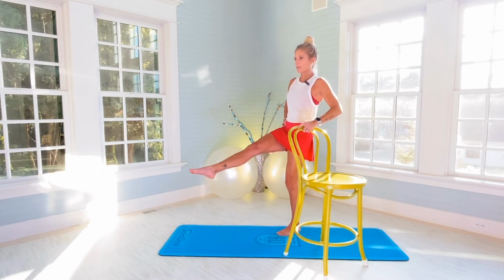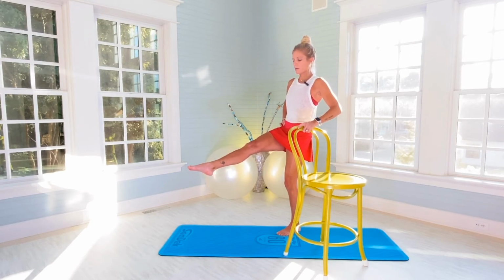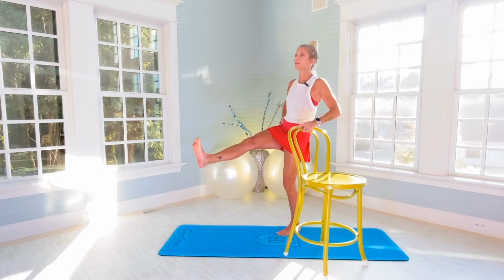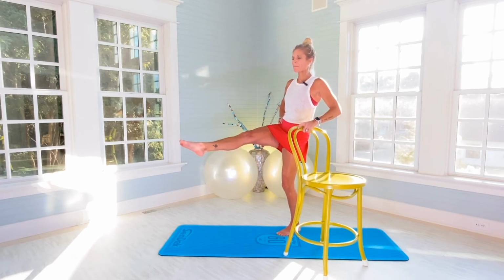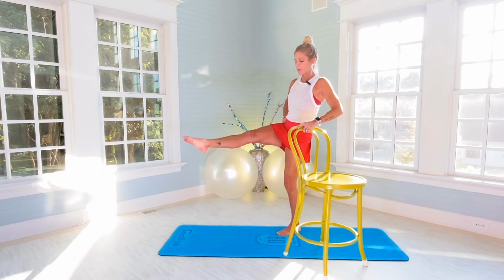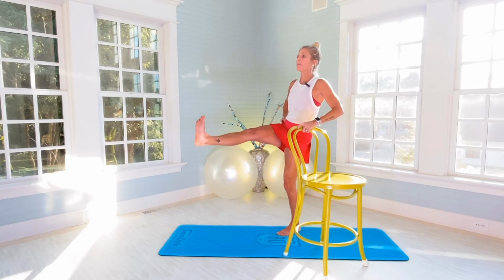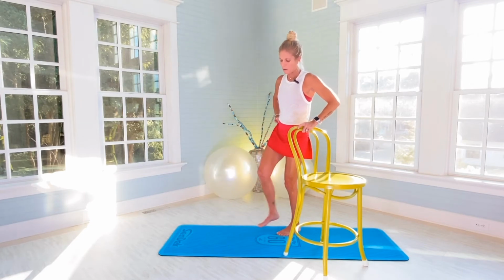Up an inch, point. Up an inch, flex. Stay with me, up an inch, point. Last one, up an inch, flexed, wow. And slowly bring the right leg down.